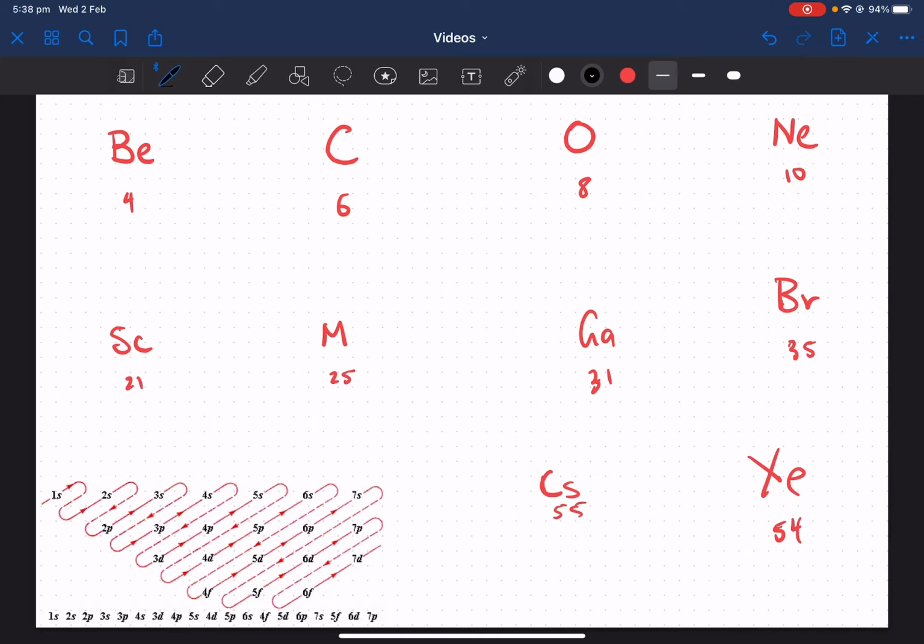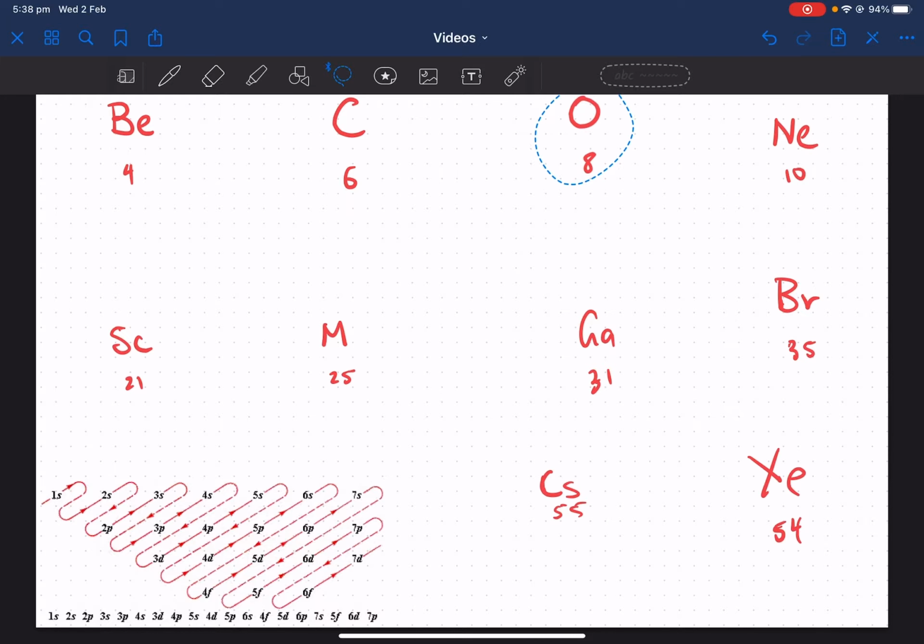First we're going to start by doing some examples. I have here some examples for us to attempt. I've gotten the atomic symbol and the atomic number from the periodic table. The atomic number is important because it tells us how many electrons there are, and it's very good for checking if we've got this correct.